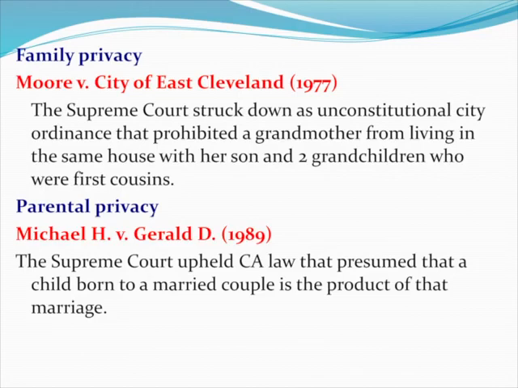Also, there were too many cars on the streets because parents would come to visit. So they said, well, there are too many cars on the streets. There are too many kids in school. And that's why they passed this ordinance in order to gentrify the city. However, the Supreme Court shut it down. And that's an example of family privacy.